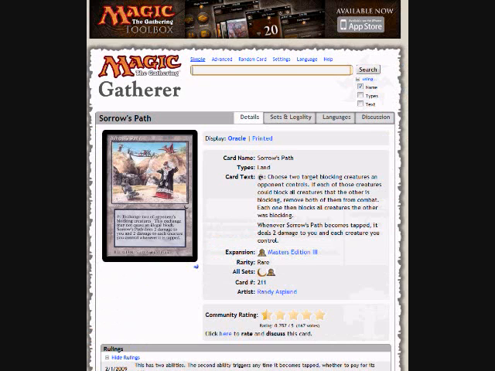Sorrow's Path is our worst land card, clocking in at a 0.757, just like the Razor Boomerang did. Choose 2 target blocking creatures an opponent controls. If each of those creatures could block all creatures that the other creature is blocking, remove them from combat. Each one then blocks all creatures the other was blocking. I don't get it. Whenever Sorrow's Path becomes tapped, it deals 2 damage to you and each creature you control. Yeah, it sucks. That's pretty bad.